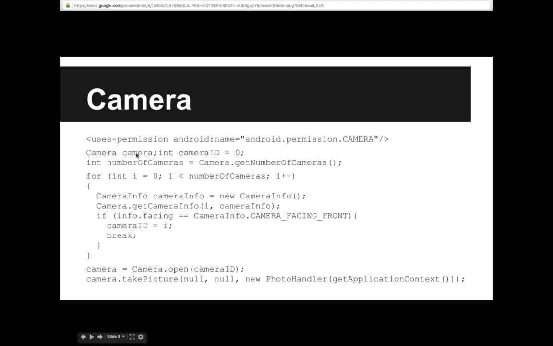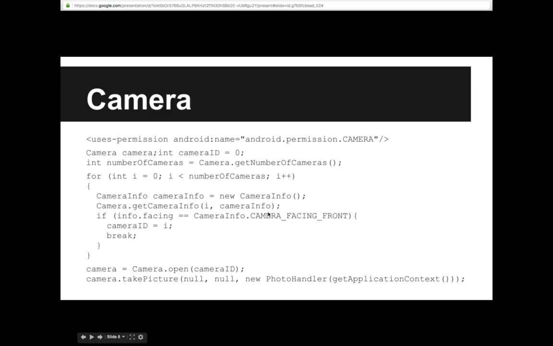To get the camera itself, to get a reference to it, we have to get the number of cameras. Most devices these days have two cameras, one on the front, one on the back. So we have to loop through them. We get the number of cameras, and then we loop through all the cameras. So get camera with the camera info object, and then we can ask it which direction are you facing.